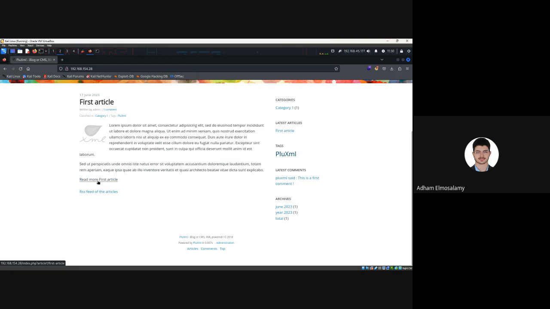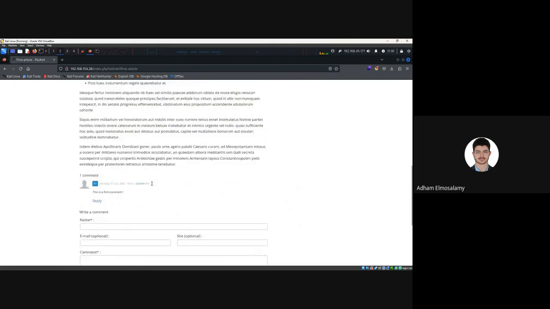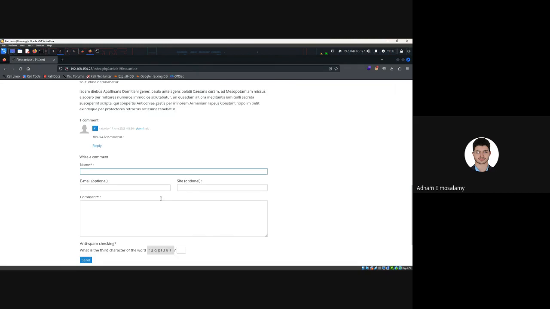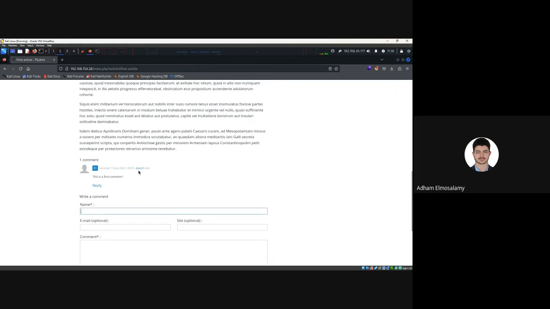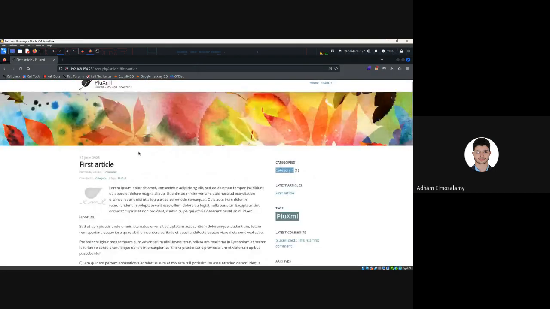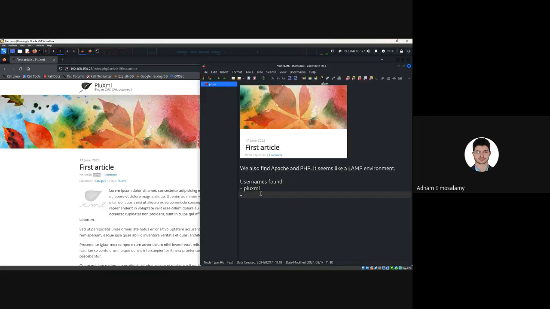Now let's see. Can we explore this? I don't want to open the feed, but let's explore it as a normal user would. So there seems to be some commenting features. One thing I noticed is we have a username here. So the usernames are exposed. There's a username called BlueXML that seems to be one of the default users. So let's write that down. BlueXML. Let's see if we can find anything else. Written by admin. Okay. Let's take that as well. So there seem to be two users, BlueXML and admin.